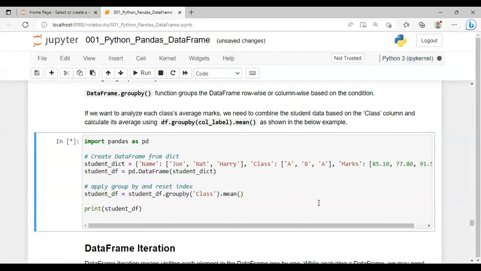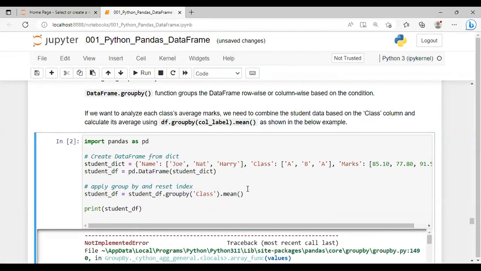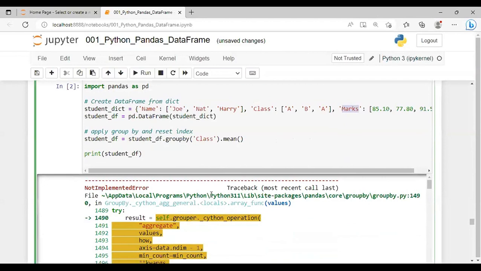What exactly is it doing? Let us understand this. Group by is nothing but it will categorize the data. For example, here, group by with class. Can you see how many categories are in class? Two categories, right? So it will create the two categories and find the mean of the marks column, and then present the result.